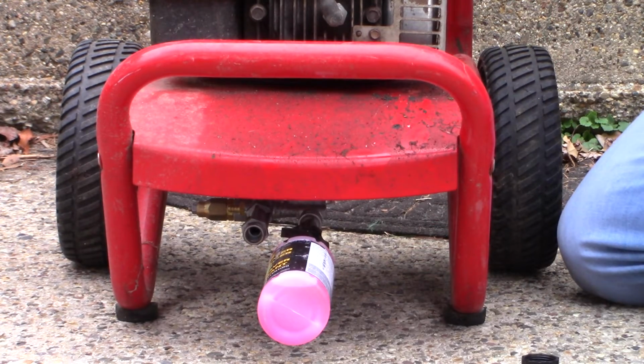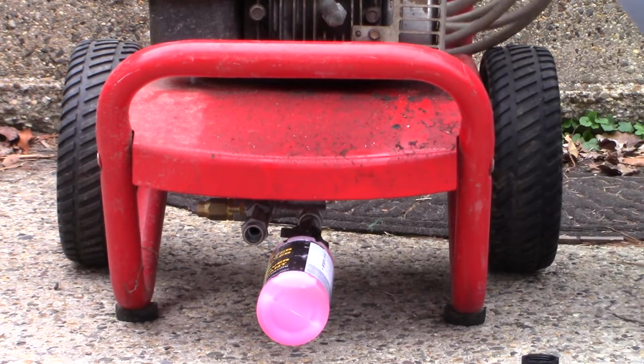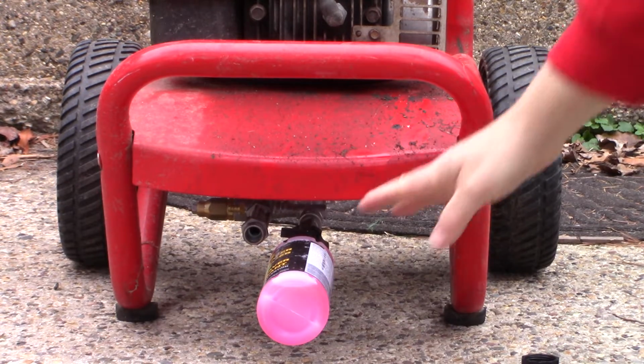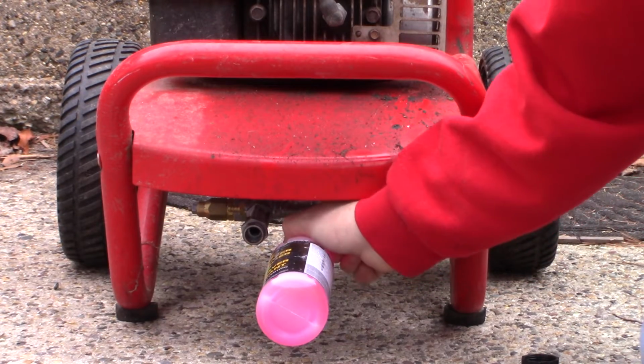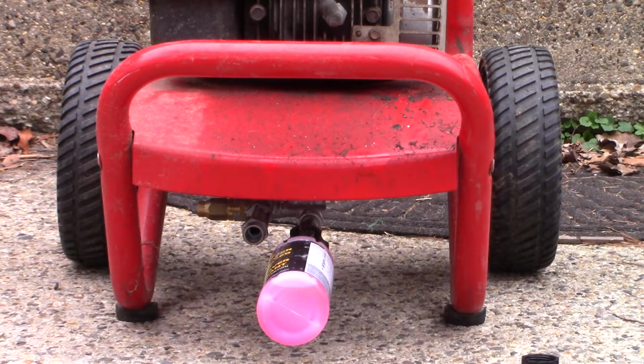We don't have our hose or wand hooked up. I'm going to move it out of the way. We don't need that. So you can see how I've got that bottle hooked up. Now let's open the valve so that we can allow this liquid to make its way into the pump.